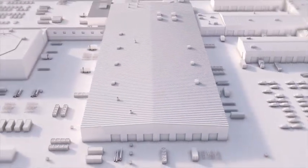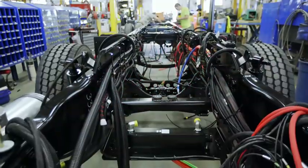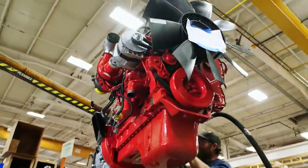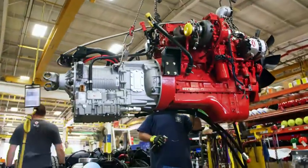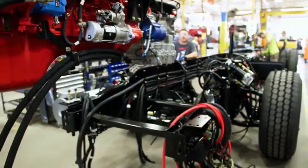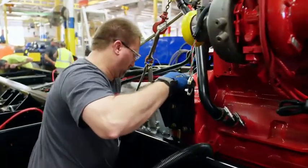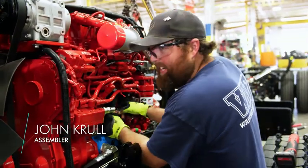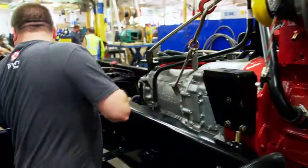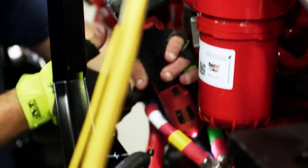Work continues in the adjacent area where workers mount the finished elements onto the Enforcer's chassis in the assembly area. The huge engine block will now be installed at this precise location on the chassis. It not only drives the truck, but supplies the pump system and turntable ladder with power as well. Assembly worker John Krul must be careful that the 500-horsepower engine doesn't crush any cables during installation. The technician can only install everything safely with the help of a colleague. It's one of your main hookups for everything — your chassis and gauges are communicating with the engine.